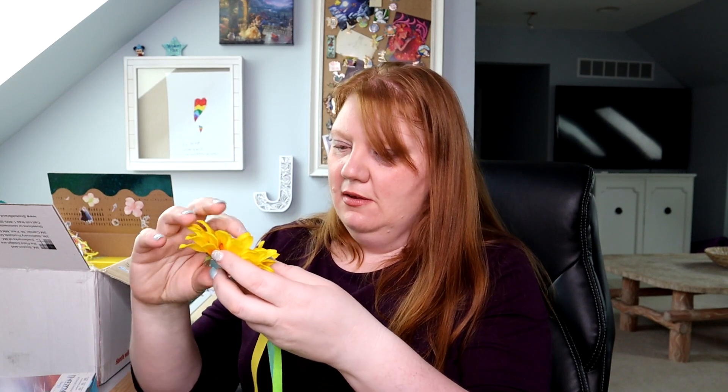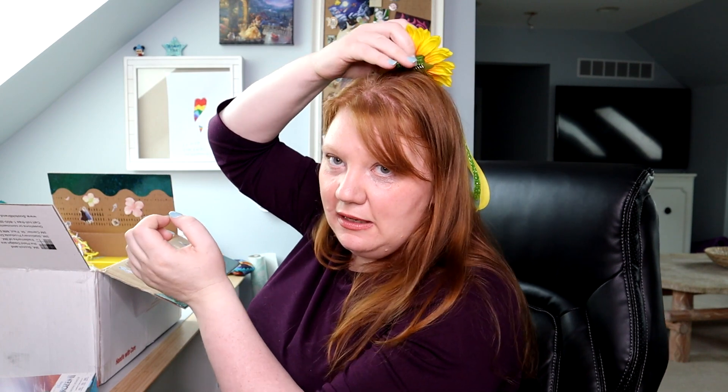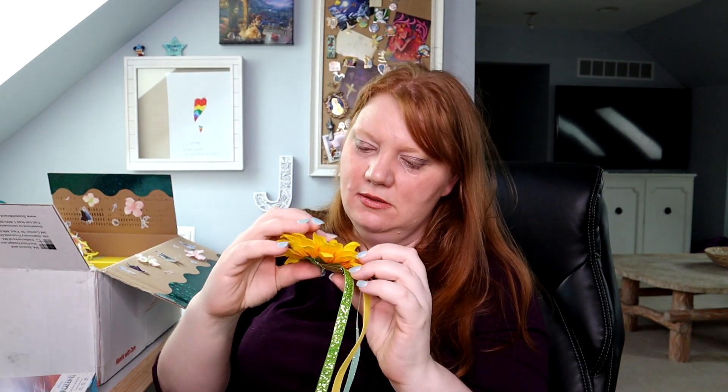Oh, this is so pretty - is this like a hair clip? It is! I really need a ponytail to put it in, but it's really cute. This would be perfect - I put my hair up in a ponytail a lot of times when I'm at the park, just to add a little something to it. That's so cute. I bet this is something that he made - it's so, so pretty. I love the fact that it has the little ribbons and everything - it's such an Anna kind of thing.